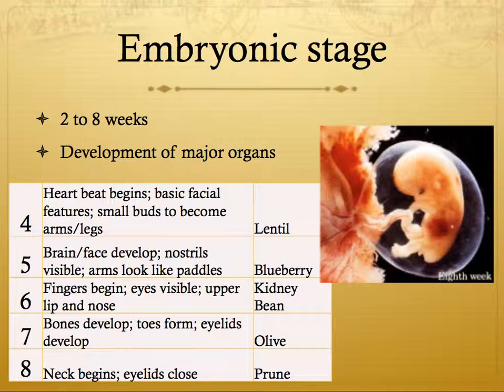The head also, as you can see in the picture on the slide, is disproportionately long. It's about 50% of the length, and it gets shorter and shorter, but even at birth and until you are 12 or so, the head is disproportionately large compared to the rest of the body. Neurons are growing all the time here, as many as 100,000 per minute. That's amazing. 100,000 neurons per minute at times.